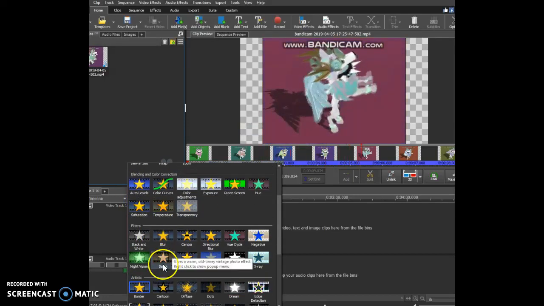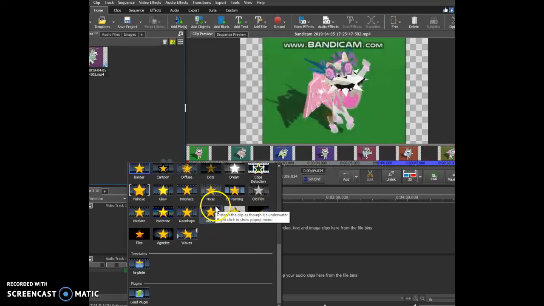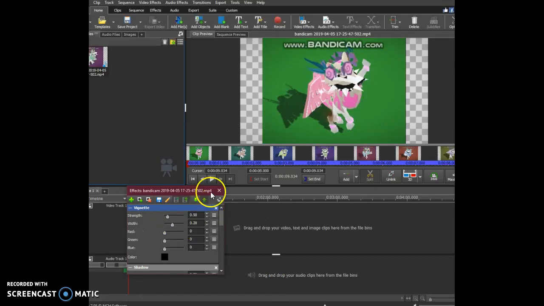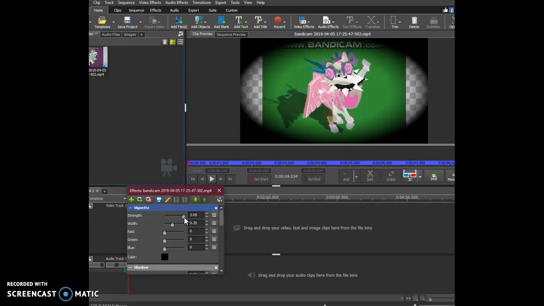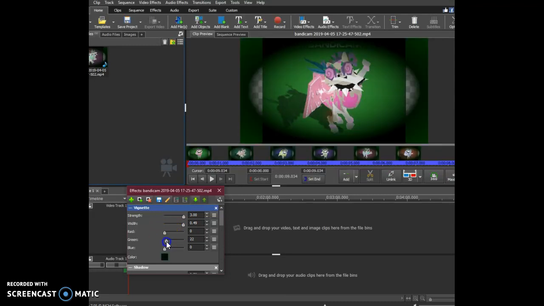But what I like to use is... where is it? Is this. So then, I like having the strength up, the width up, and then I like giving it a bit of a blue tint.